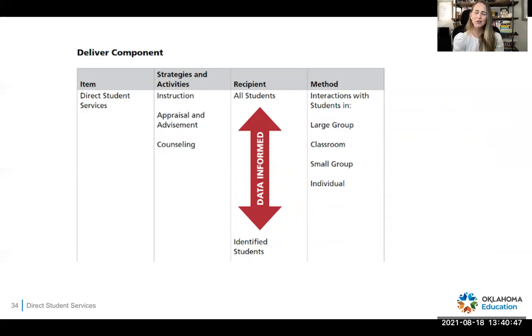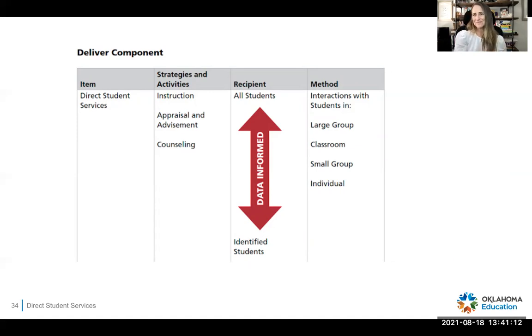We didn't talk a lot about large groups, so let's talk about that just for 1 second. Large group would be like an assembly or bringing multiple classes together to provide a direct student service. So most likely, this would be instruction or appraisal and advisement. So maybe you have a speaker coming in about how to report bullying.